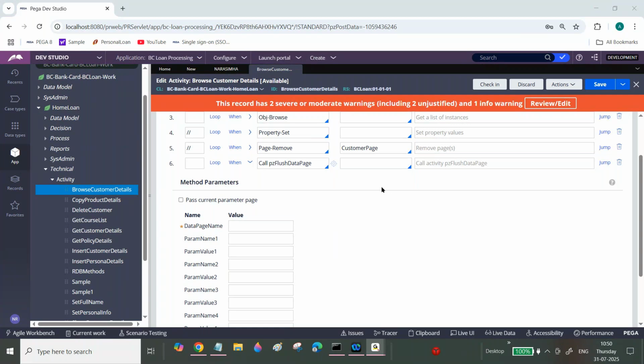That one is fine. But especially when you are doing looping, each loop page related data, you want to go to the DB to fetch the data. Sometimes your data page within the thread will execute when your activity or data transform is executing.